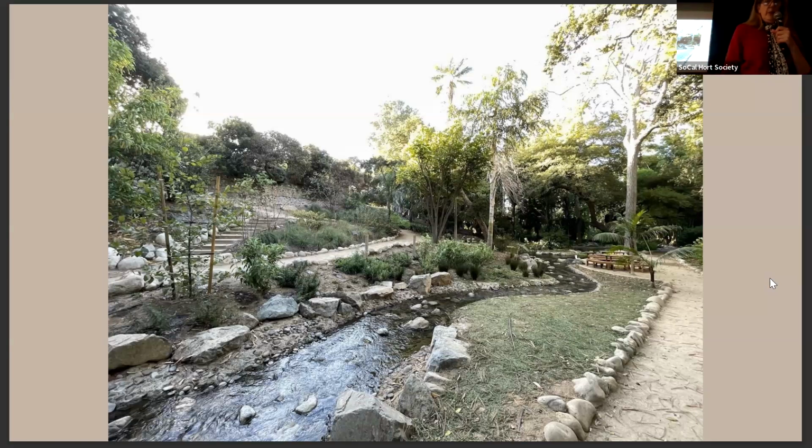Now, the Tongva garden was one of the first projects we embarked on when I started working in the Botanical Garden. And the Botanical Garden in UCLA acknowledged the Tongva people as the original caretakers of the land. Located within the Botanical Garden, the Tongva Garden belongs to the Tongva people. We assisted in preparing the area and in sourcing the plants specifically chosen by them for their traditional basketry craft.